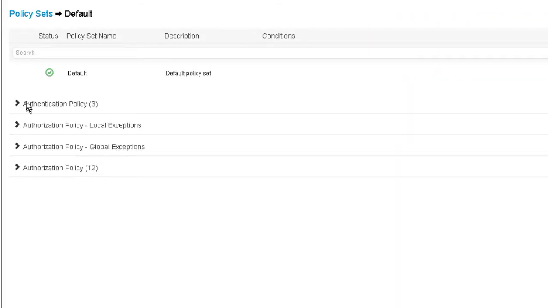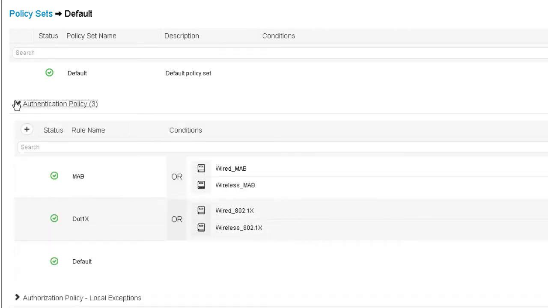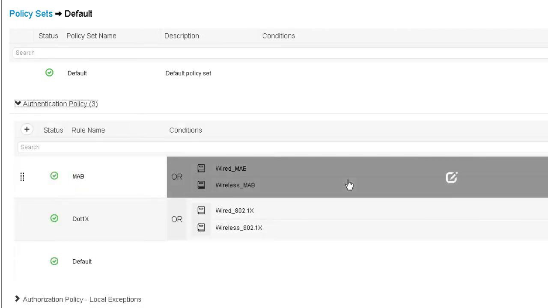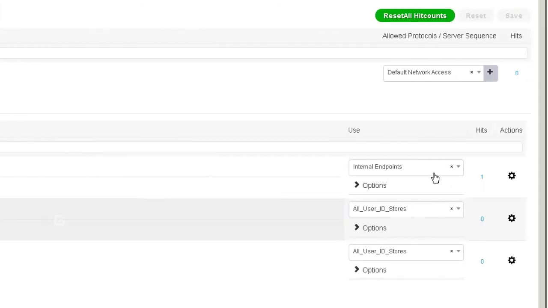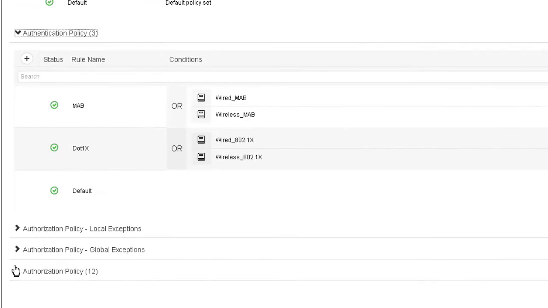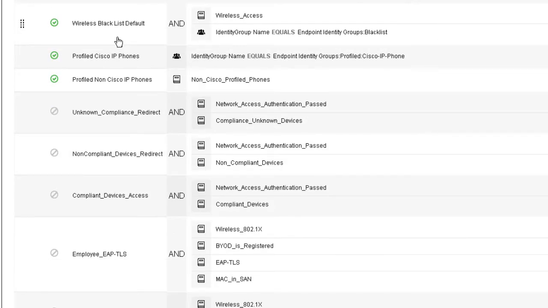Within the default policy set, we've got some example authentication policy, one authentication rule for MAB, one for 802.1X, pointing to distinct identity stores, kind of almost a plug-and-play approach there. And then some authorization policy that's best described as an example of policy statements that can be configured.